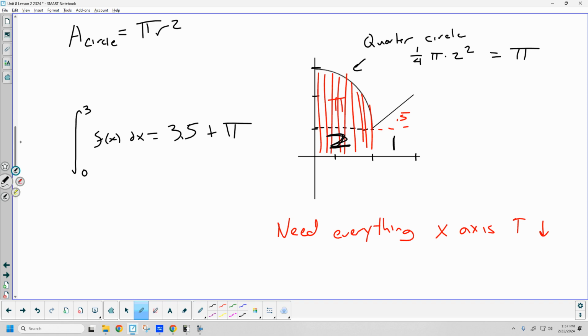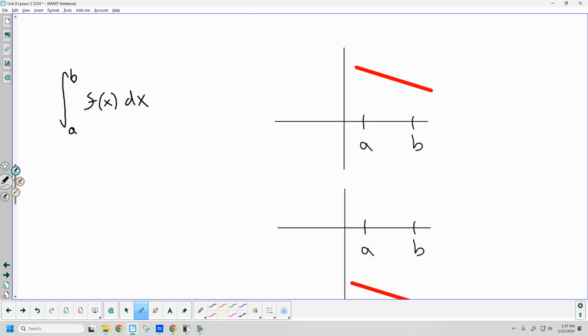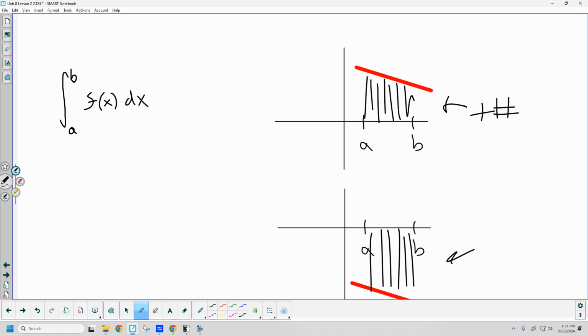All right, now, we are comfortable with saying now that accumulations above the x-axis result in positive values. Accumulations below the x-axis result in negative values. But there's been one thing that we really haven't paid attention to that actually could have been different and could have changed our results. Lock in, people, please.